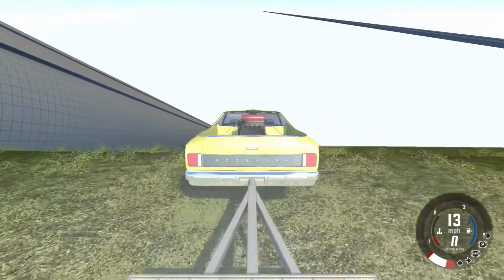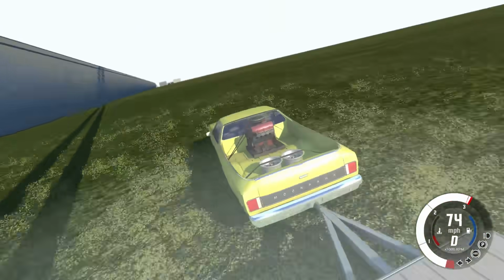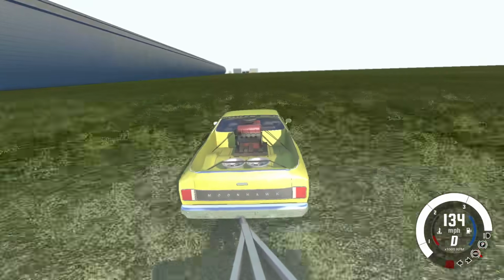Because, well, I guess it'll work. I was going to say, I don't know if it'll work okay because of the engine being in the back like that. But I'm pretty sure it'll just crush the engine anyways. So it shouldn't be an issue.